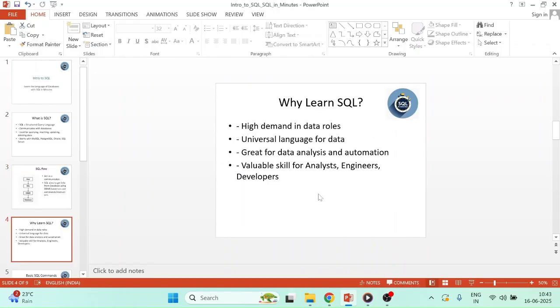Now the question comes: why do we want to learn SQL? I know there are a lot of sessions and new edge technologies. But if you think of all the data related roles, SQL is fundamental for all of them. This is something which will always be in high demand, and it's a universal language.